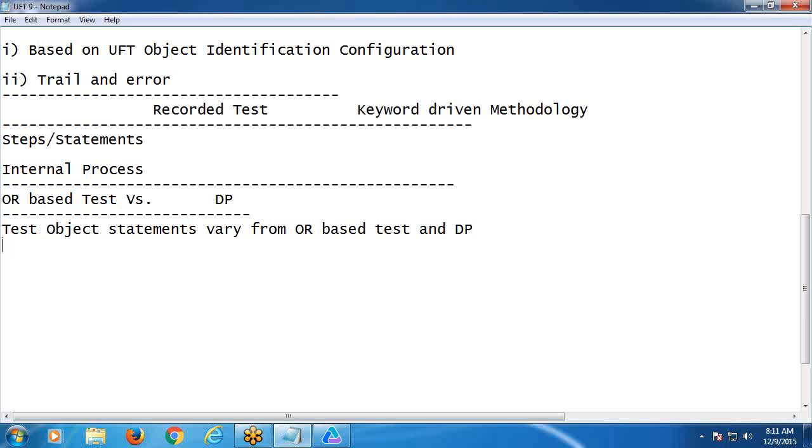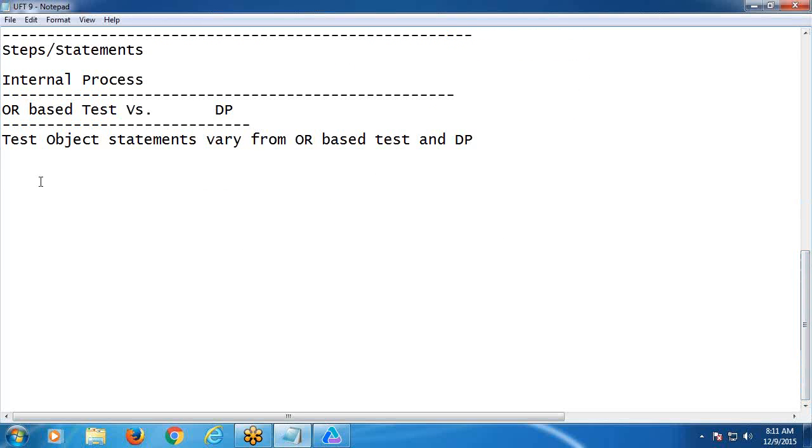Remaining statements are common, same. Utility statements same. Next, flow control statements same. Declarations same. Functions same. All are same, except test object statements. Test object statements vary between an OR based test and descriptive programming.